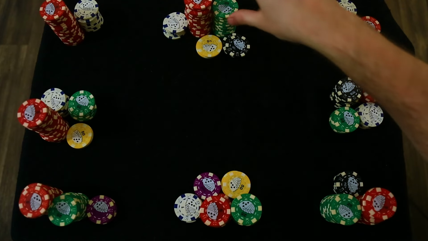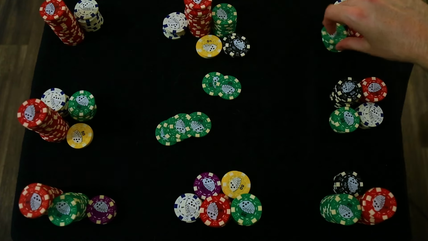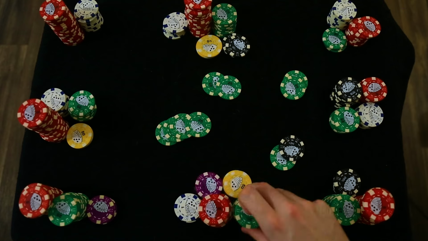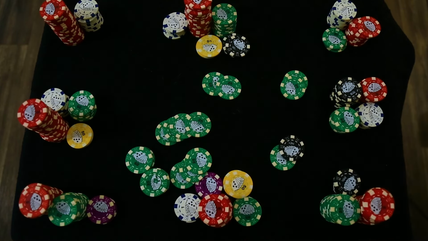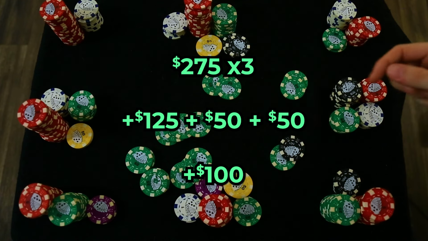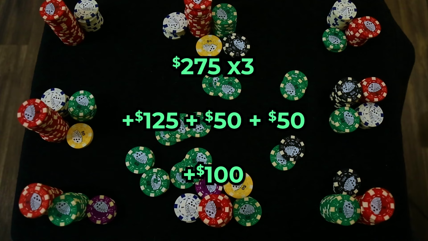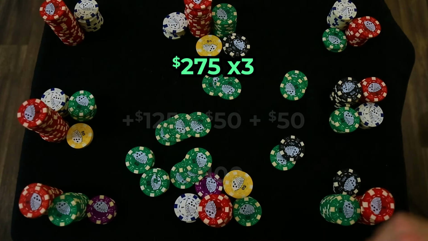When there's $100 in the pot and someone throws out 50, and another person throws out 50, and then this person raises to 125, and then this person raises to 275, and then this guy says pot, you've got to be able to do 275 times 3 plus 125 plus 50 plus 50 plus 100. It doesn't necessarily have to go in that order, but the first step is to find out what the previous bet times 3 is.